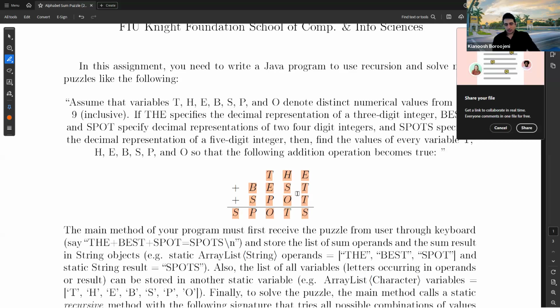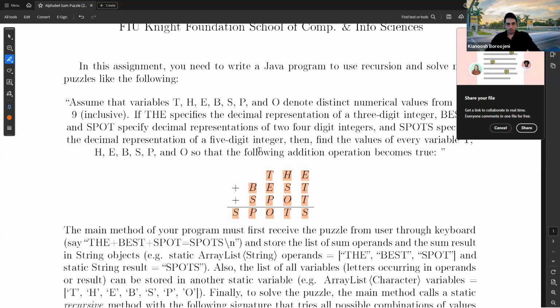In order to do that, there are many ways. We are going to use recursion here because recursion is very good at finding a specific value in a very large search area.